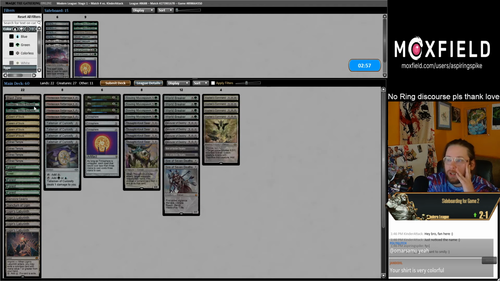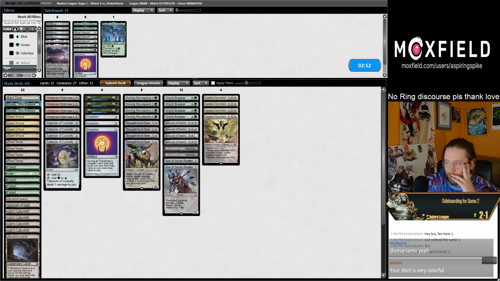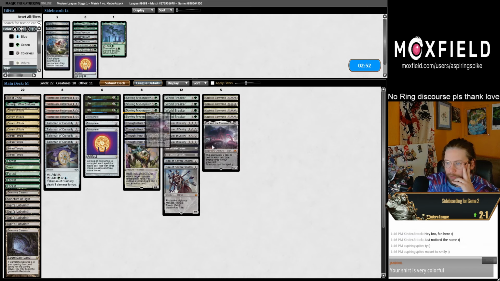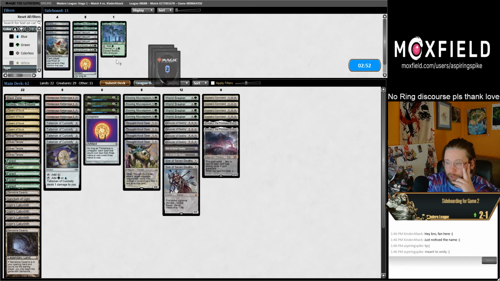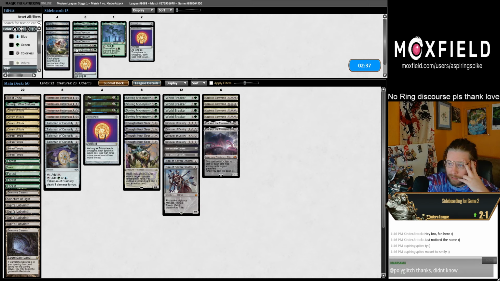Okay, so on the draw against Jeskai, let's bring in a Gemstone Caverns over Boseiju #2. We're going to bring in 2 of these Emrakuls over 2 of the Trinispheres, I think. Could play 1 Thief of Existence. Is Thief better or worse than Battlemage? It gives them a card back. Also just kind of a better beater.